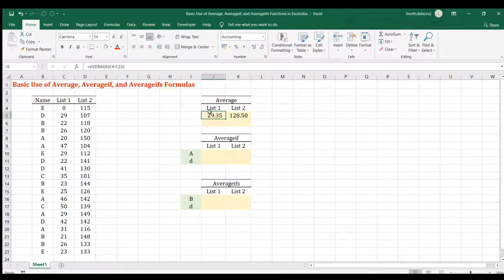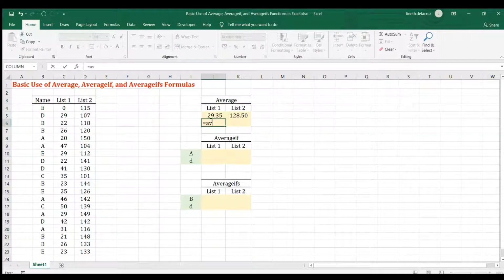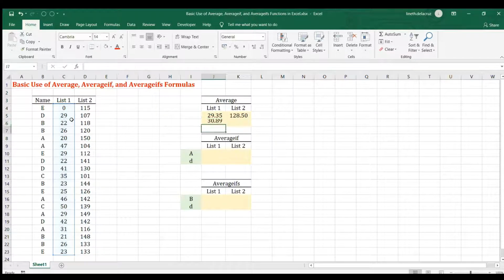So if you want to remove 0 from your average, which is very common, just move on with AVERAGEIF. So I'm going to write AVERAGEIF on this. It requires a range. Now the range will be the same list here. Then the criteria will be the operator not equal to 0. And close it. That's it. Copy and paste it and you have it. You get the average here of those numbers that are not equal to 0.